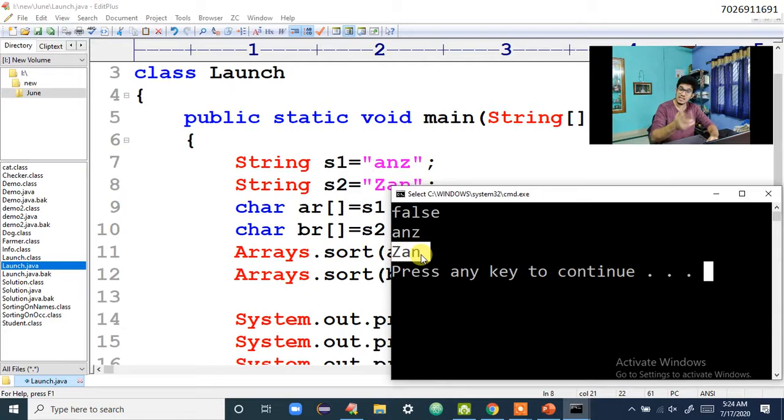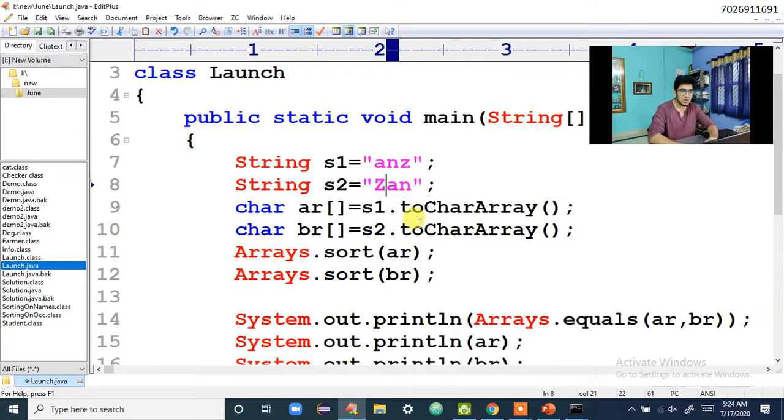The second one is also already sorted, but we can't do it like that, because as you can see, when it is doing Arrays.equals, it will tell false. It is telling false here, but actually it is true. So what do you have to do? Before everything, the first step is to make sure that all of them are in lowercase or uppercase. It's your wish. We should bring everything to the same level, so that when I sort it, all of them are sorted based on the same category.